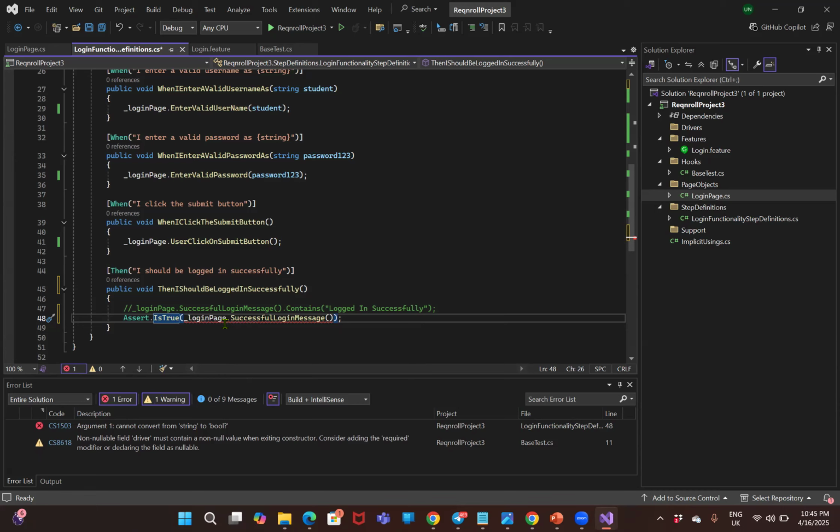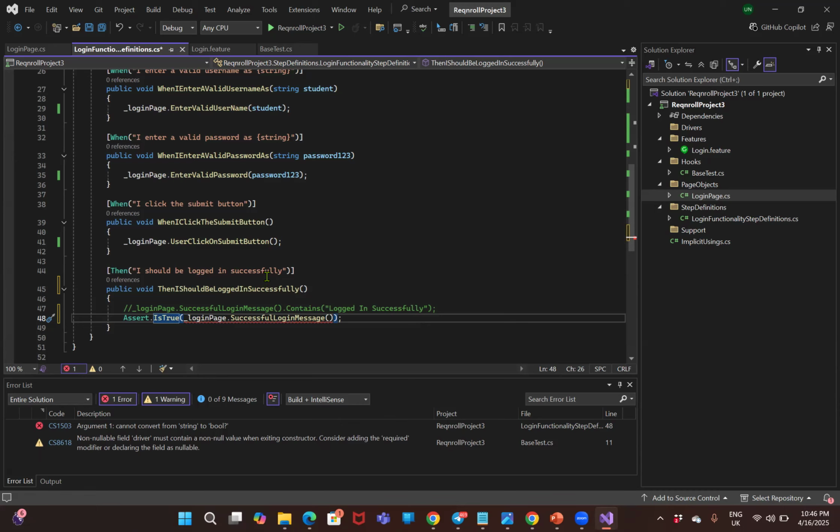Mind you, the assertion we are doing here has nothing to do with true or false, because it is about a text. If we have something like an image is displayed, that one you can now say true or false. But here is just a text, so we cannot be saying true or false.